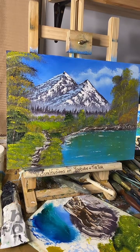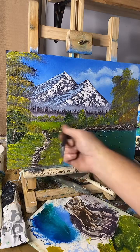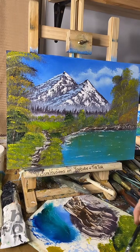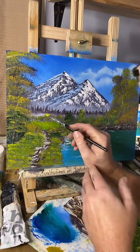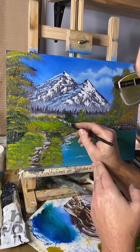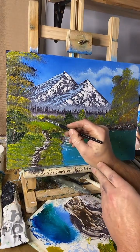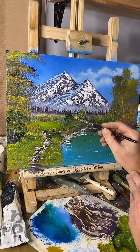Right, is there any bits that I think need doing? Love that. It's quite inviting, as you can walk down there and go, that goes down and then into this sort of meadow thing. I do feel that some of them should be slightly, just a little higher. You can see the mist, but you don't want to have a white bit of canvas. Maybe there's one right in there, look.